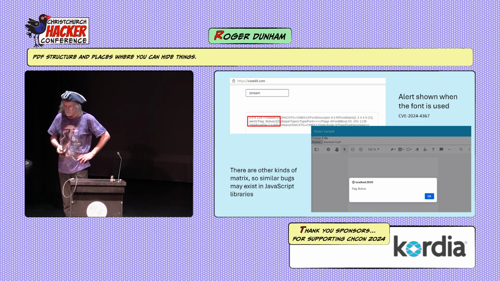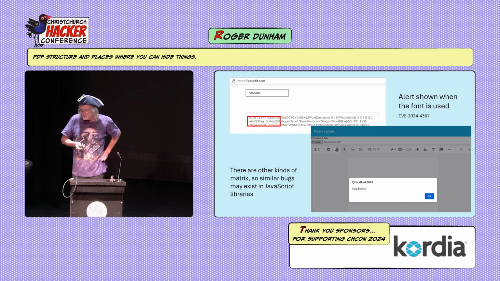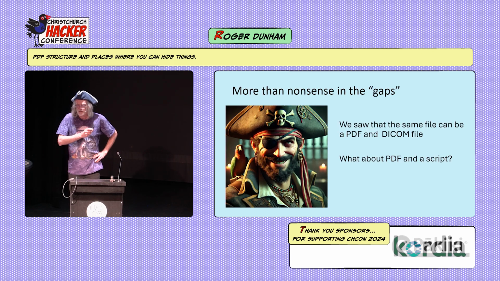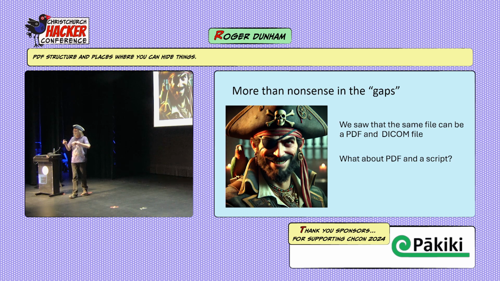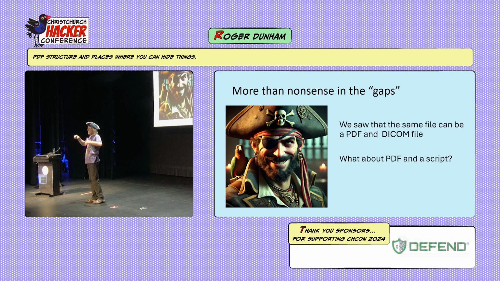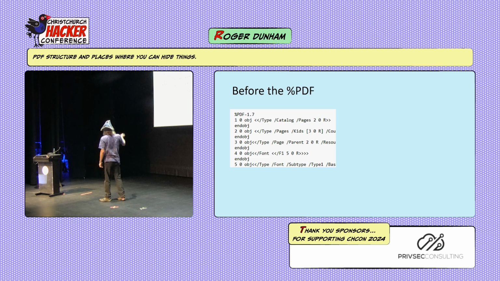Okay, so I'm coming towards an end, which is probably good because they'll be pleased. What about more than nonsense in the gaps? At the moment, I've shown you can put a piece of text in the file, and that works. And we saw that you can have your PDF and stick a whole DICOM file in it, and that works, and that's really useful. But what about putting a script into a PDF? In this case, we've got a PDF, just fairly standard. We've seen this a few times.